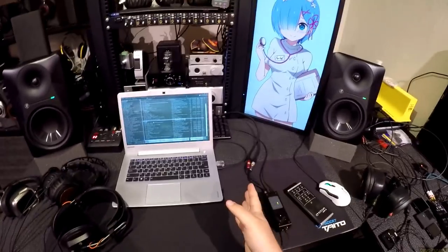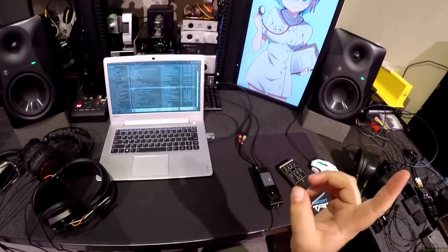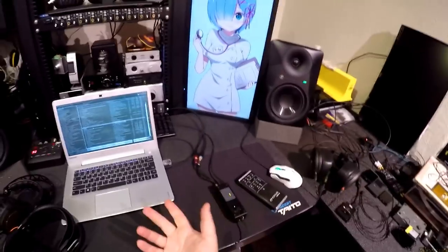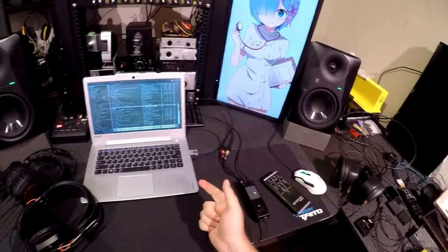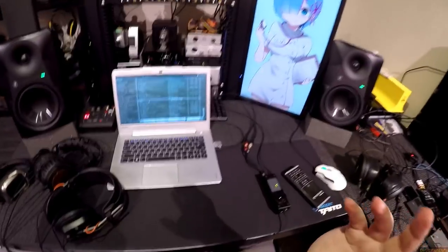So, G2, different chip manufacturer. They had to strip some features, which I don't really care about. I don't care about DSD, lose it. I don't care about 380, lose it.